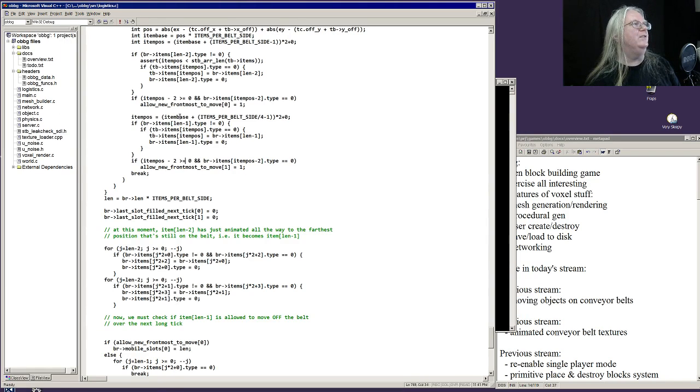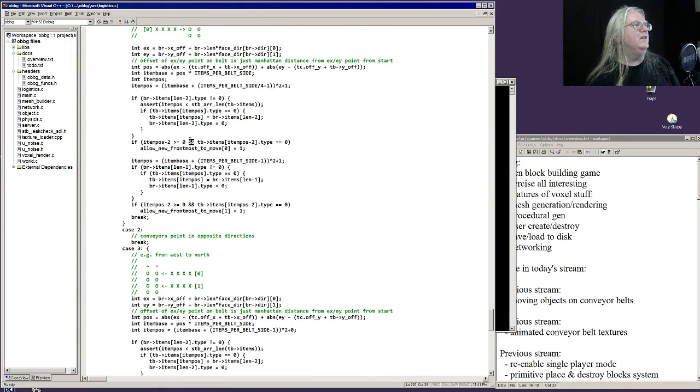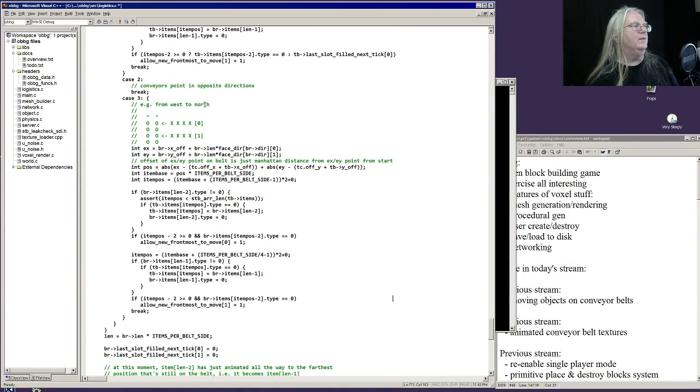So, what this is supposed to be is this. If item pos minus 2 is less than 0, then we use that test, else we use TB. Last slot filled next tick of 0. And then on this one, we check that.